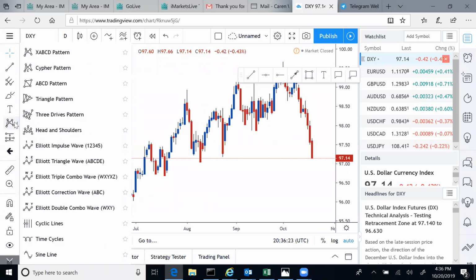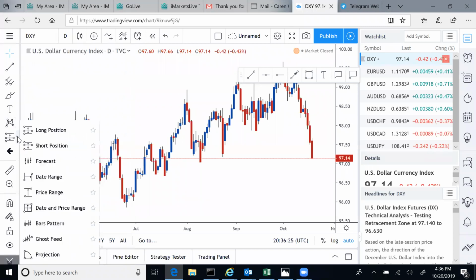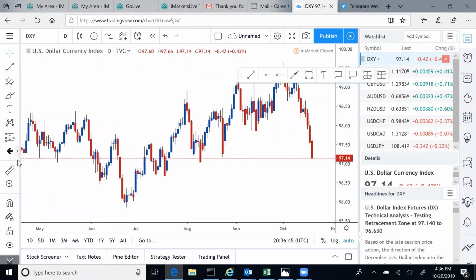And then we're going to come down from the T, down to the one two tabs under it that has the arrows going up and down. I want you to favorite long position and short position. I'm going to explain what those mean shortly. And then we're going to come down two tabs. I don't think we're allowed to set the measure as a favorite.